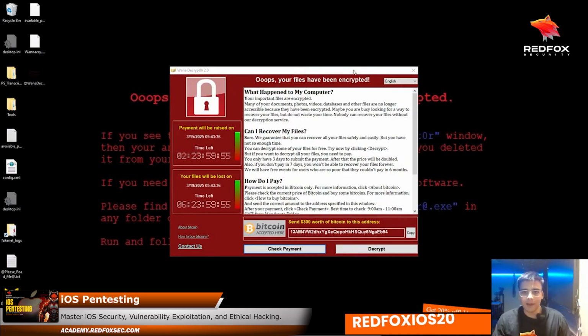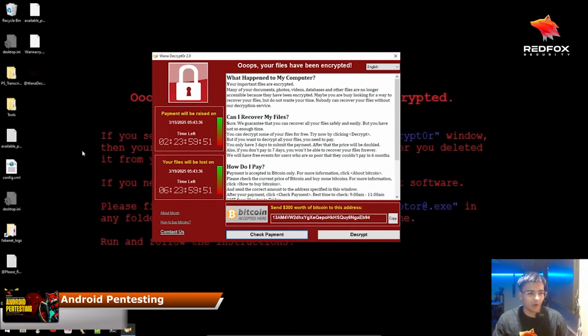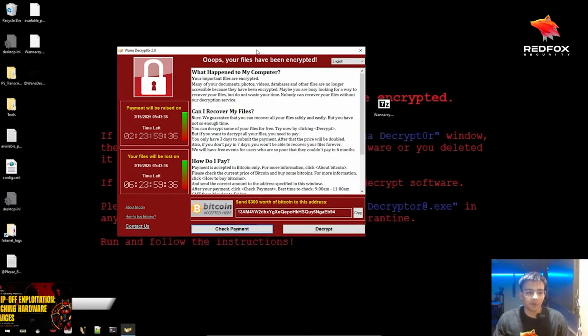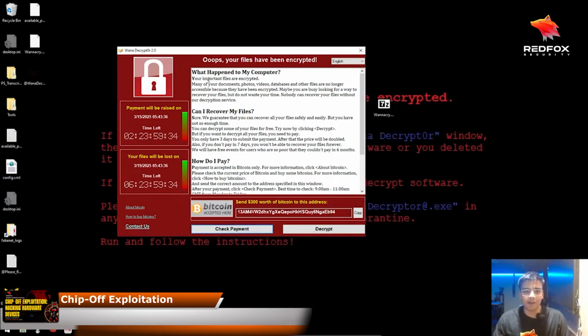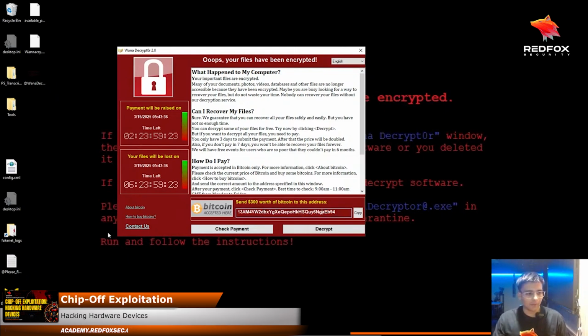So the malware has successfully detonated. I think it's still going through some phases where it's encrypting everything, right? Because I see a few files which have not been encrypted yet. But basically, we have this huge pop-up, and it's telling us that all our files have been encrypted, and we can recover our files if we pay $300 worth of Bitcoin to this particular address, right?